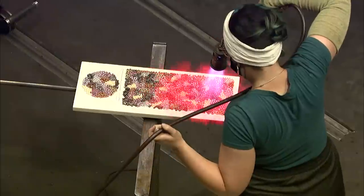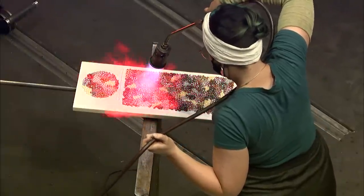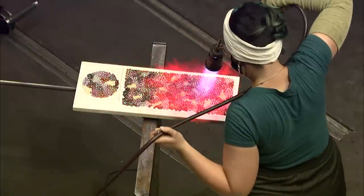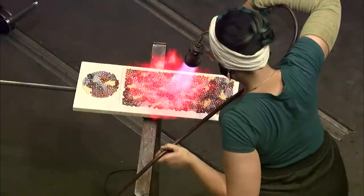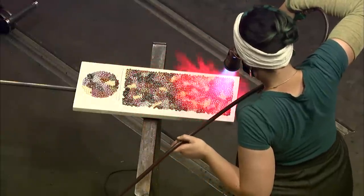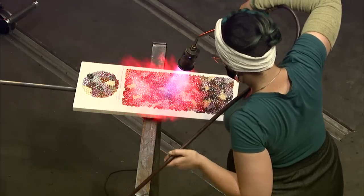So it looks like G over here has gathered another layer of clear over that color overlay. He'll probably do at least one more before we're ready. This is a relatively large piece, so we need a lot of glass to be able to continue to work it.